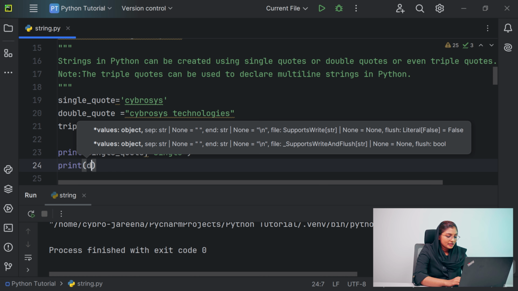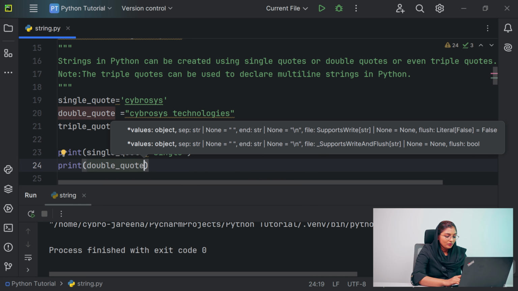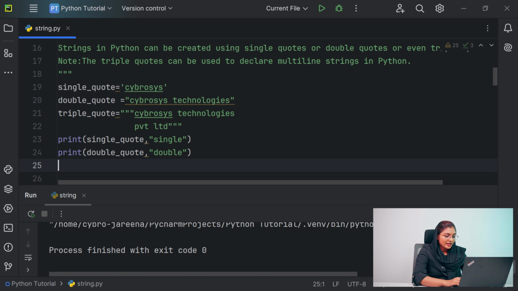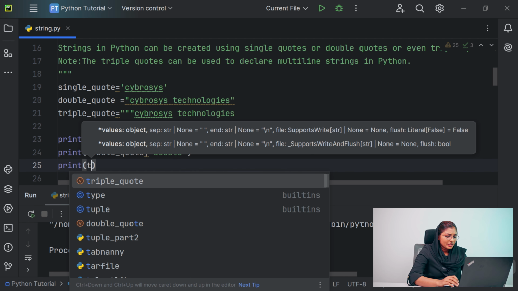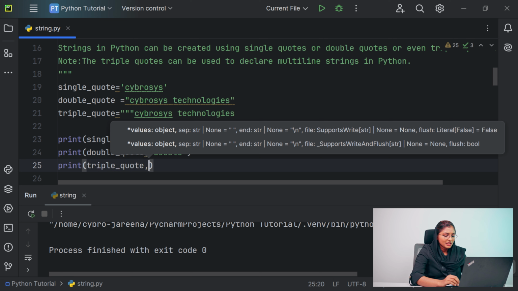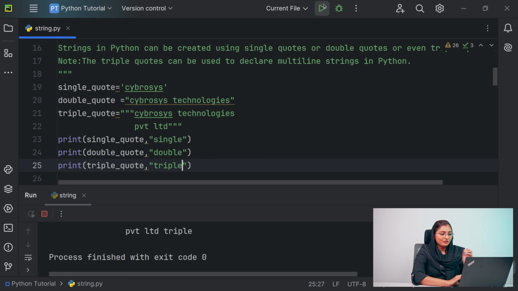So let's provide the object, that is double quote, put a comma, and provide an identifier for easy identification, because that shows where you got the result from. And we can use another print function, and let's provide the object as triple quote. Now separate it with a comma and provide the identifier. Let it be triple, and now you can run the file over here.